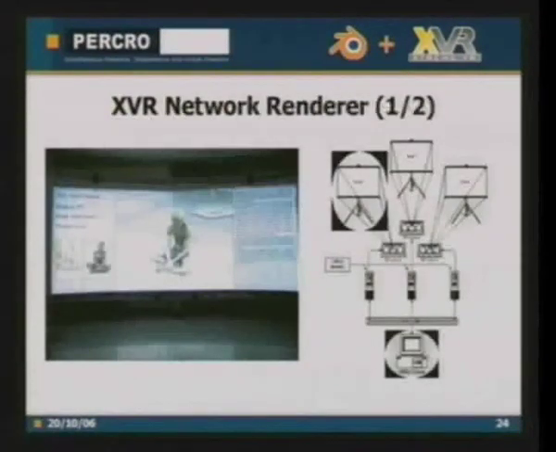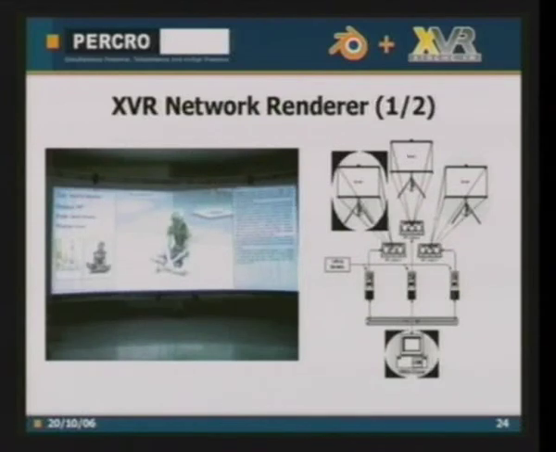And another interesting possibility is this external program, the XVR network renderer. If you have an XVR application on one computer, you can just install this network renderer, which is a layer upon the OpenGL drivers, which sends the OpenGL commands over the network, so that you can render huge images for really complex settings like that one, where you have more than one projector and really high resolution.